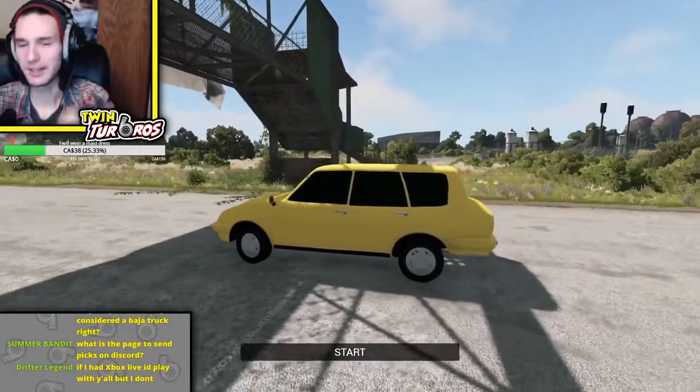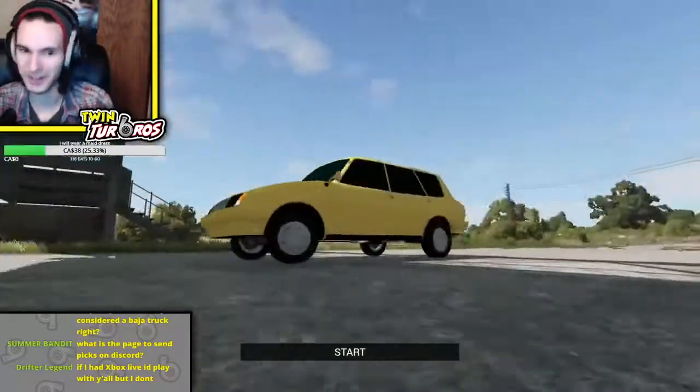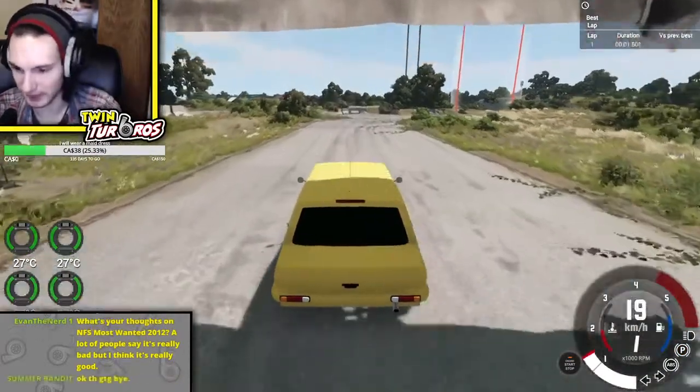The body's pretty. This body's ugly. It's a really ugly shape, but I like it. It's a hatchback. Really weird hatchback. It's quirky, though, I like it. We'll launch it. Yeah, fair enough, Drifter.